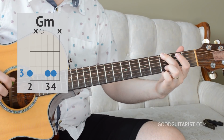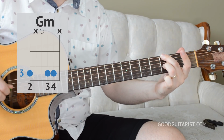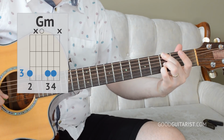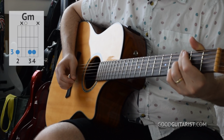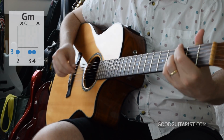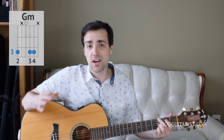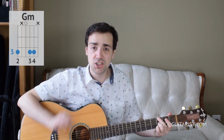The D string is open. We put our 3rd finger, our ring finger, on the 3rd fret of the G string. Then we just put our pinky right underneath it, also on the 3rd fret. And then we want to sag our hand a bit to make sure that the highest string is muted. It should be muted by the underside of your pinky or by some of the fat on my hand right there. Basically the A string and the high E should be muted. That's really important because if either of those strings ring out, it ruins the quality of this one. And there you go, that's an easy G minor chord.